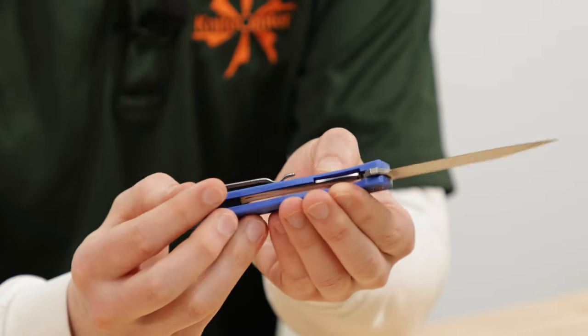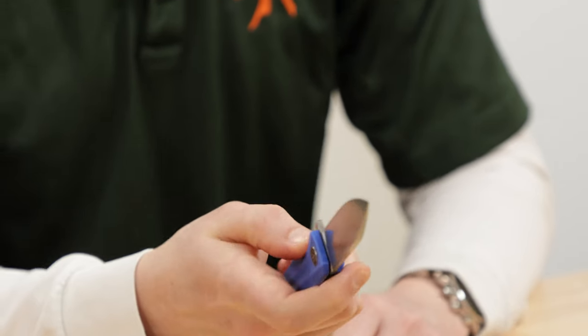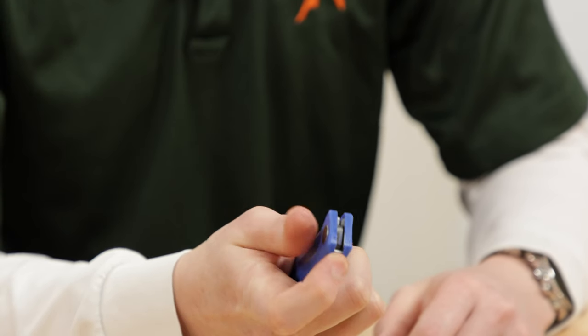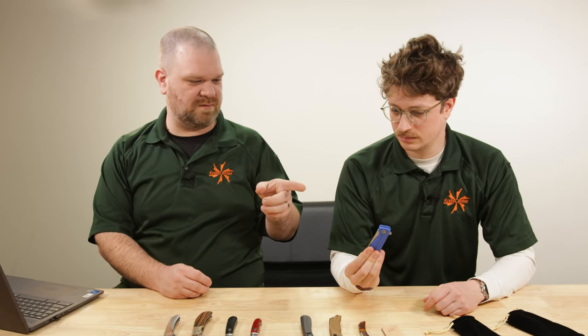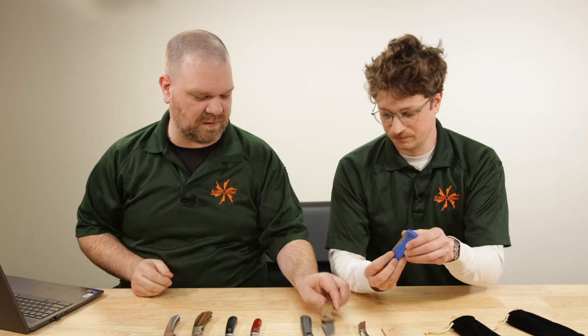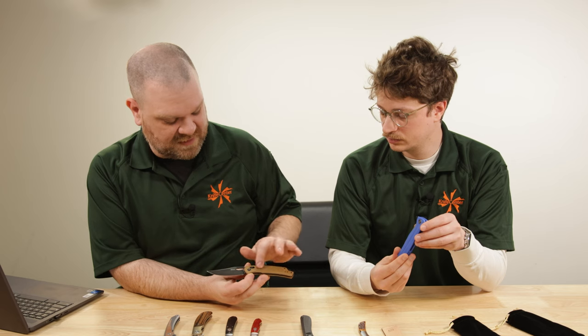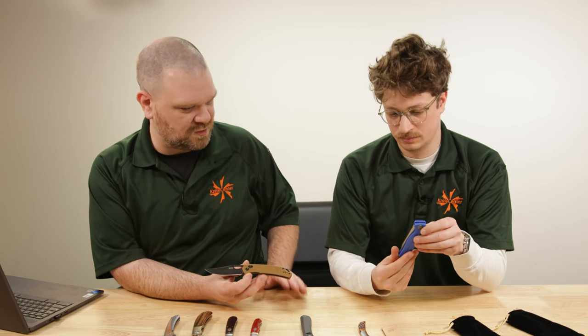Got a deep carry pocket clip, a nested liner lock, which to me always kind of elevates the design a little bit. And at that price, you've actually got milled G10. There's an actual shape to it. It's not just a flat scale. Like, for example, this SRM does have some detailing going on, but it's essentially a flat piece of G10.